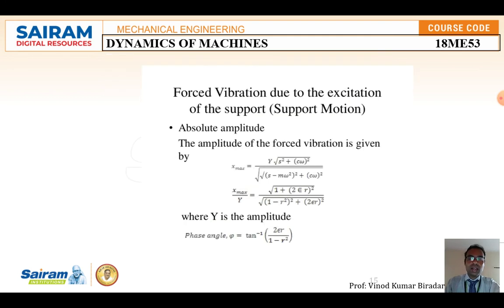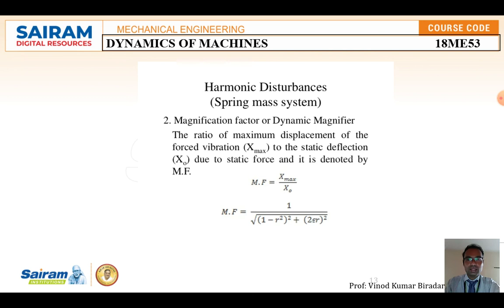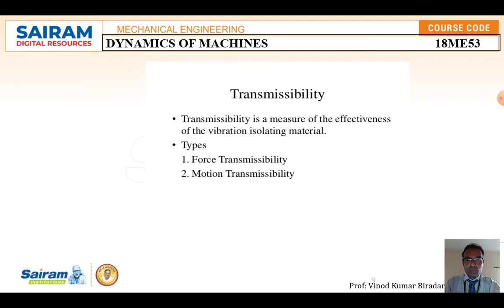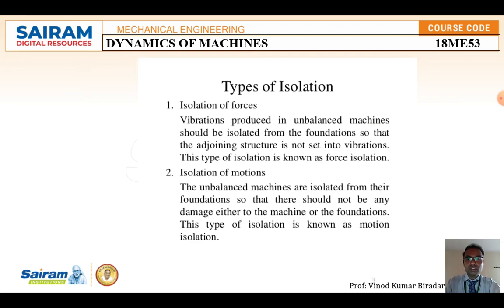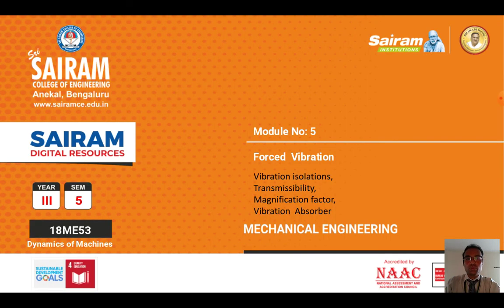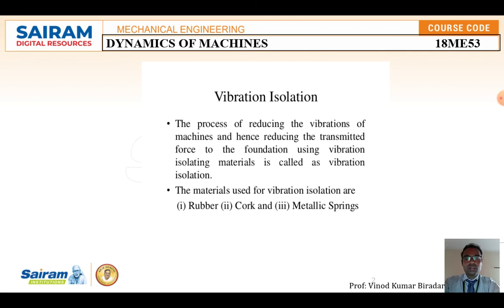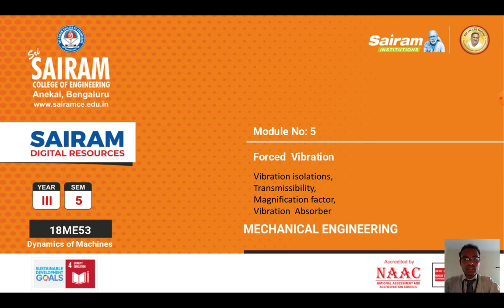I think I already told this definition, so this is repeated. You have to remember the four definitions. Vibration isolations are very, very important. What do you mean by vibration isolation? These are the devices used to reduce the vibration present in the machine as well as in the foundation, that is the foundation, base or support. Rubber, cork, pad, spring, elastomer, elastic, these are called vibration isolators. I hope you understand this. Thank you.